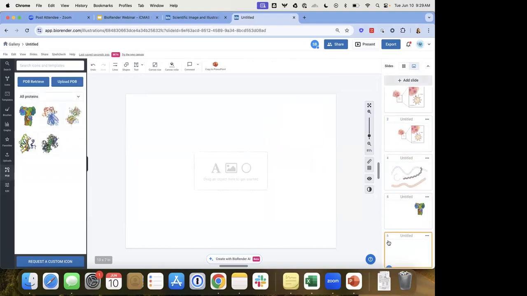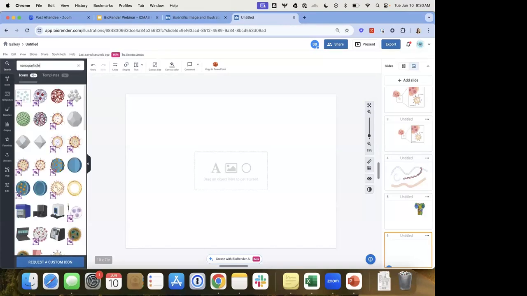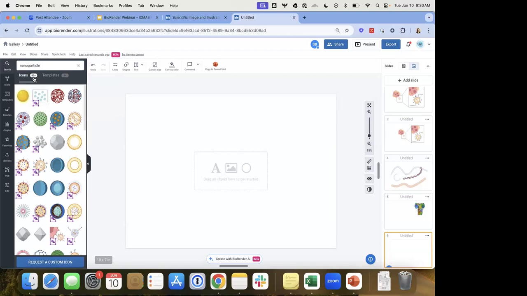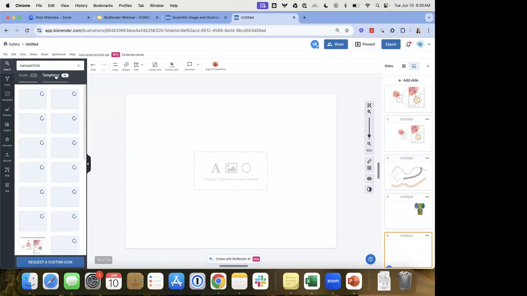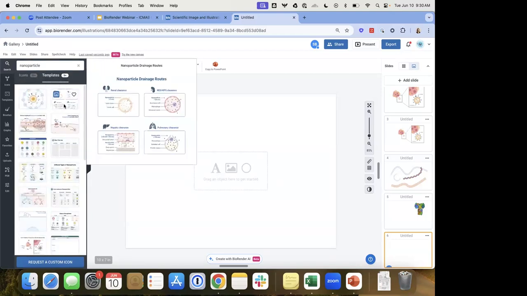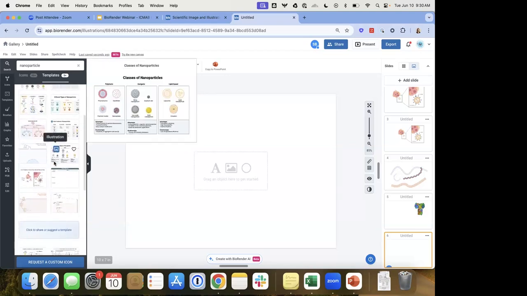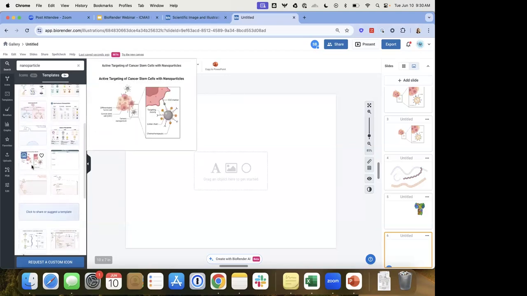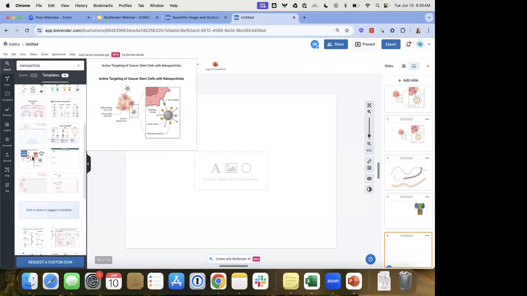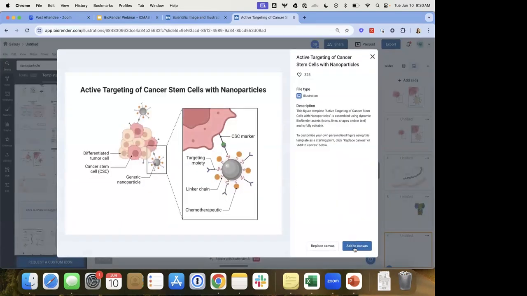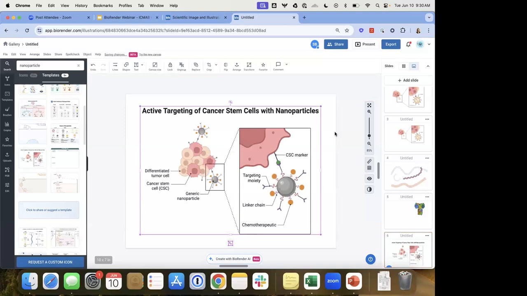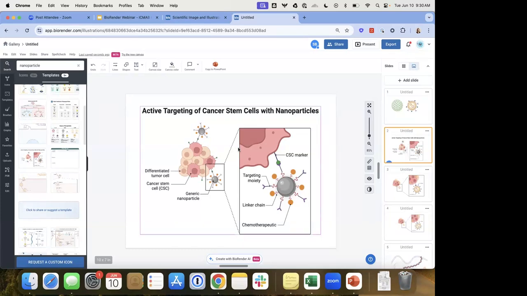But again, we have a ton of different templates that you can use, and they operate very similarly to the icons as well. So if we searched, keeping with the nanoparticle theme here, all of the icons are stored on this side. You just move over to templates, and you can see that I can build them to add them to my canvas as well. And as you can see, I took inspiration from one of our templates here. So I can just click on this one, add to canvas, and I didn't even have to build this figure because it already existed in our template gallery, which is awesome.